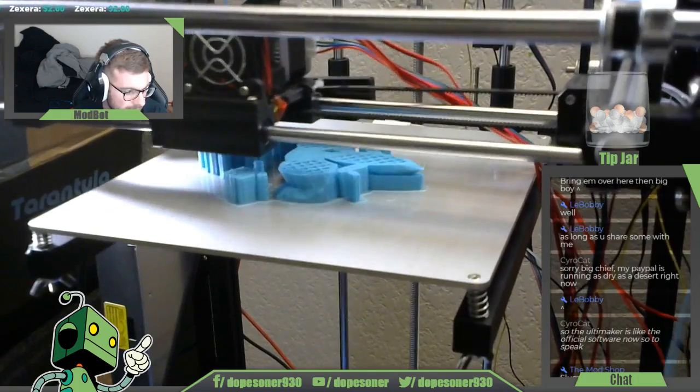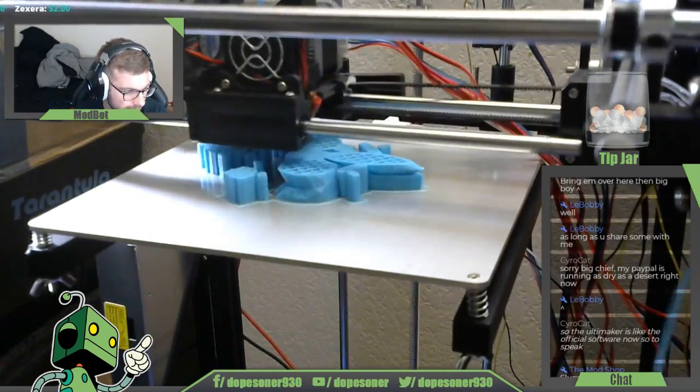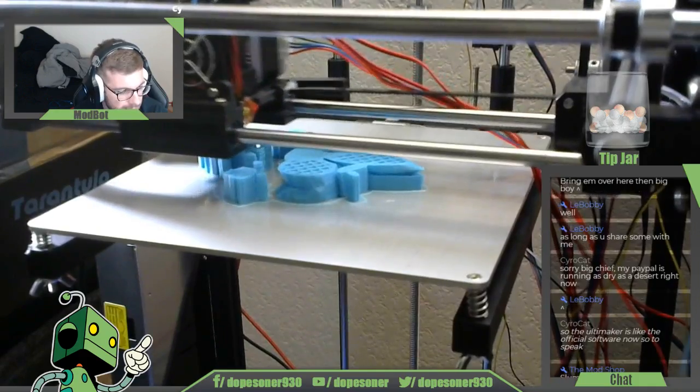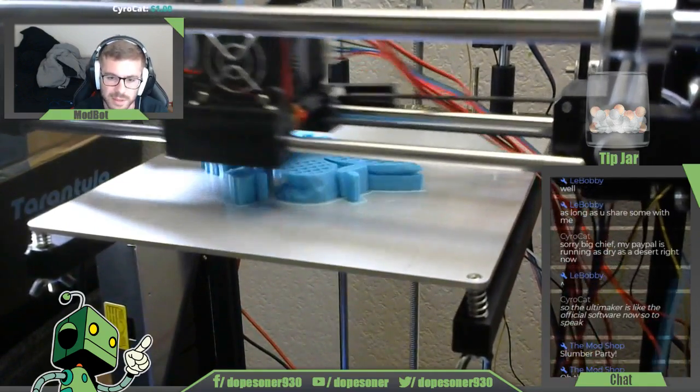And then again, the plan is to add some serious braces to this, and I gotta look into what upgrades are available and what I really want to do. But then it'll be cool to see when it's all said and done, comparison wise, what the quality will be like when I've upgraded all the stuff on it.